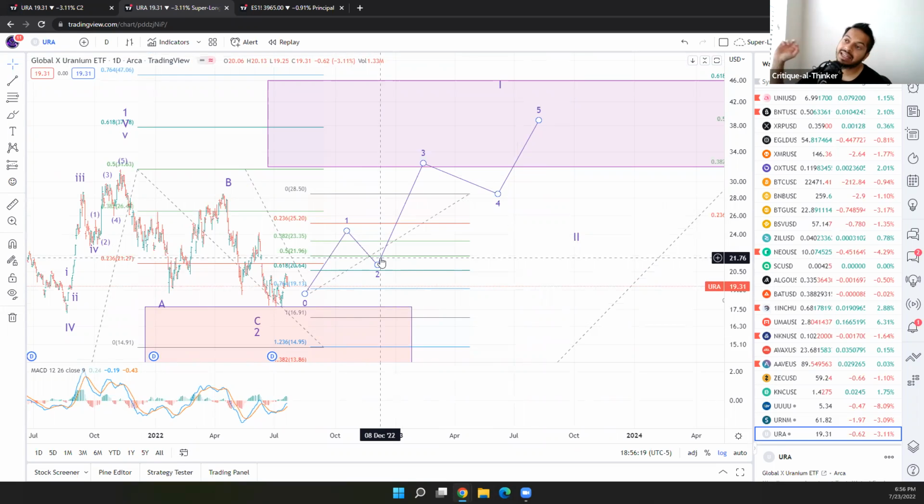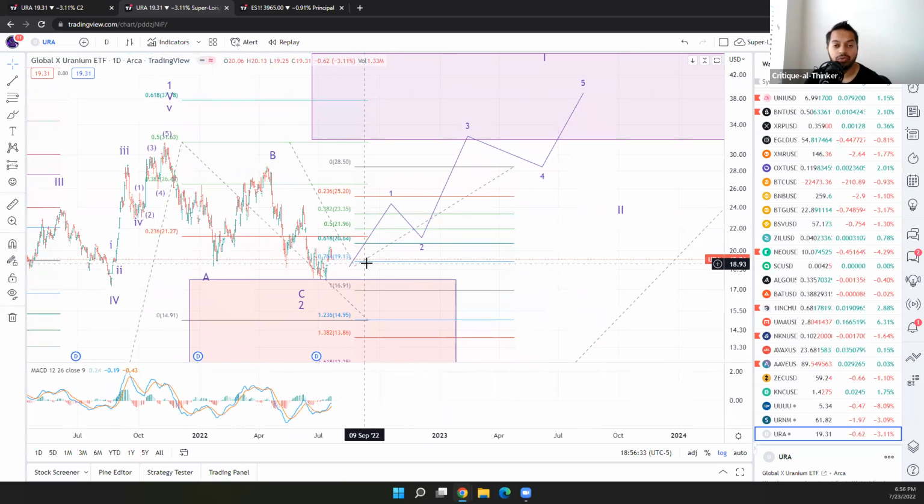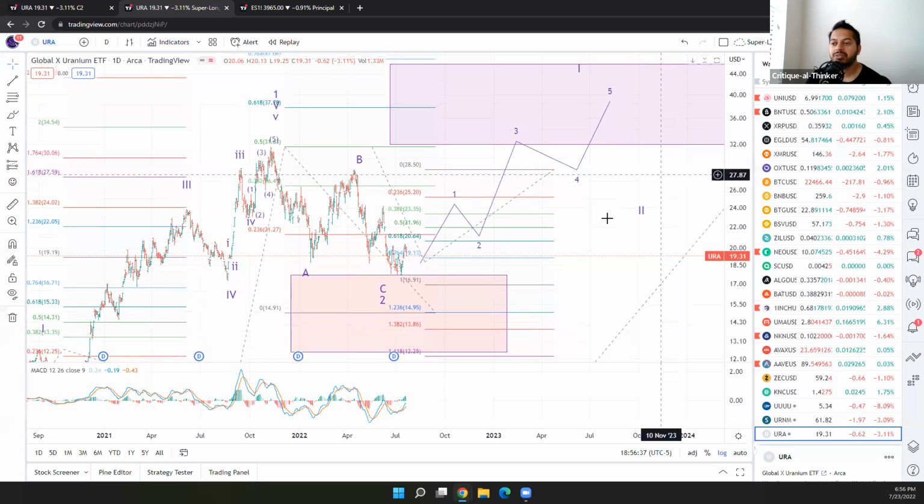So I'm not in any kind of leverage plays at the moment. Whether it's going to be for UUUU, URNM, or URA is yet to be seen. They all have varying liquidity and varying open interest. Not something I'm looking at right now at all. We're looking only at the chart. We need to see more of a confirmation that we've hit a bottom so far before we can go leverage long. And as I've mentioned before, if you are accumulating, probably dollar cost averaging is the best way to go.